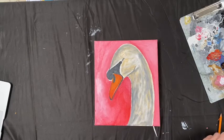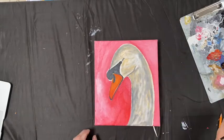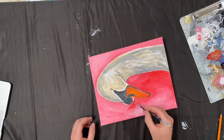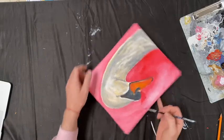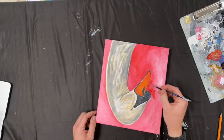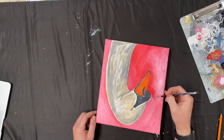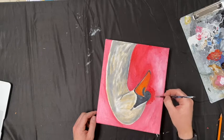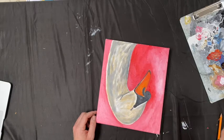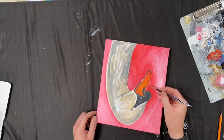I'm going to wash this filbert brush and jump back in with the other brush to bring in the red just a little bit closer to the bill. I can see a lot of the pencil marks I made earlier. We were using a 2B pencil, which can be quite dark if applied too strongly — it can be nice and light as well. The pencil marks can be really nice if you want to leave them — you can see where the artist started.